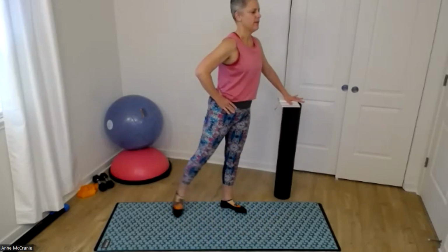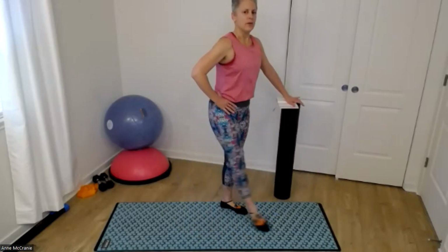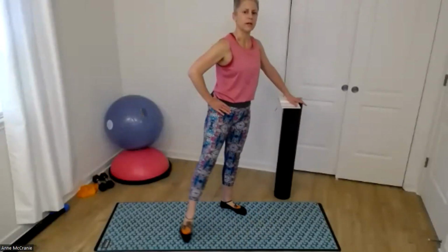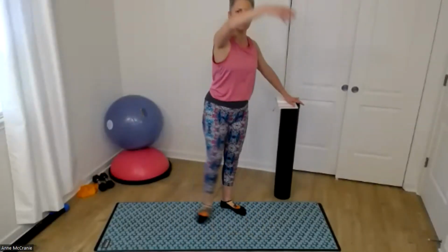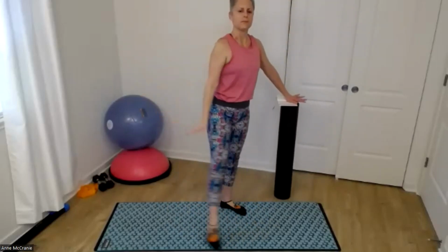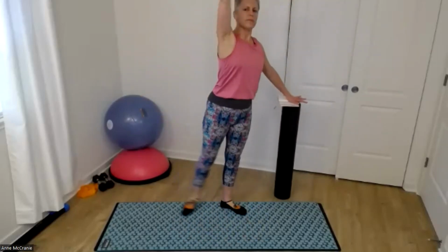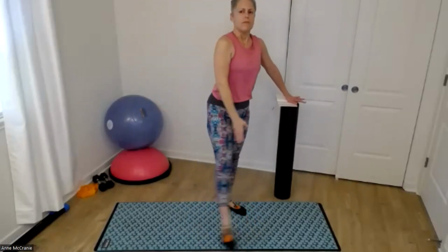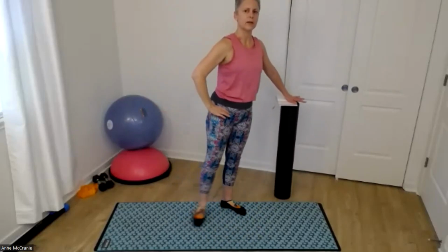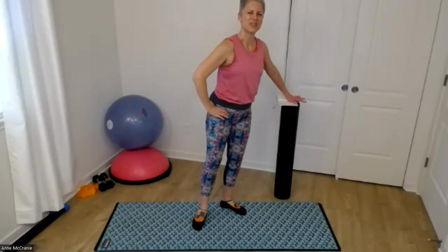Front, side, back. This could be fast or slow. You could watch this hip with your hand, make sure it's not wiggling. You could add your arm circle if you want a little brain challenge. Turn and look around the room. Breathe. Let's try five quick. Nice. Now let's do one really slow.